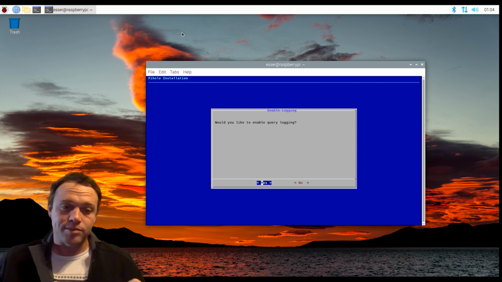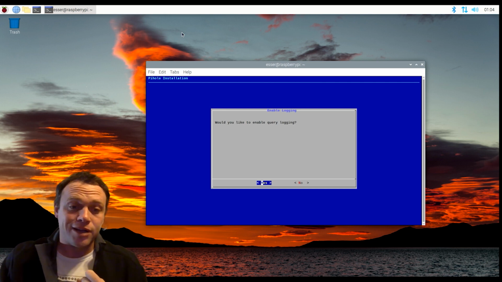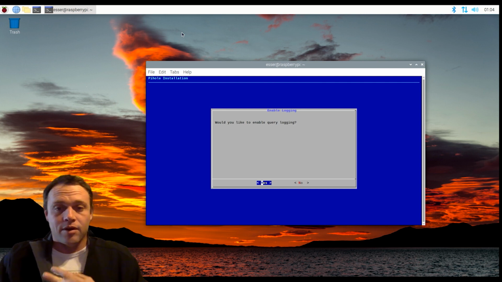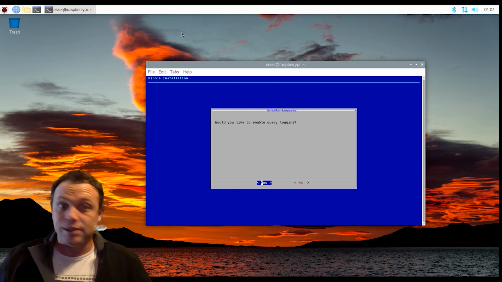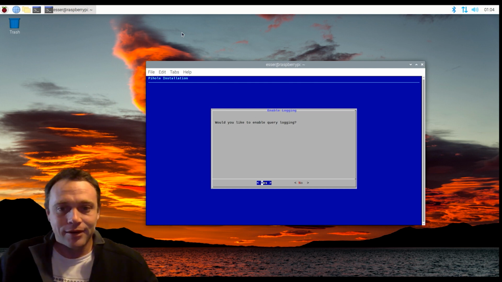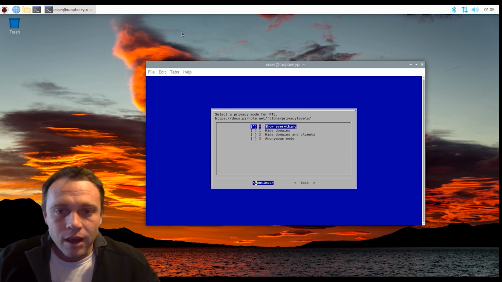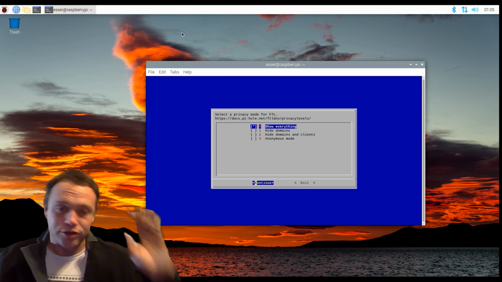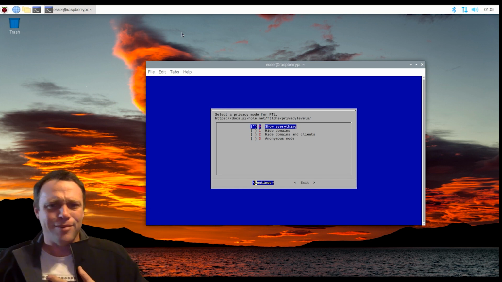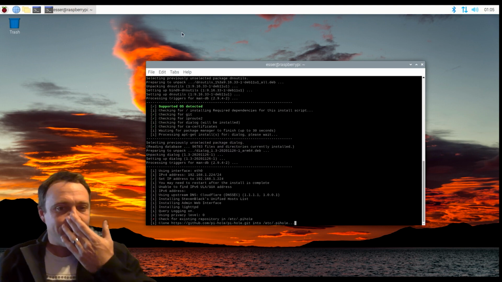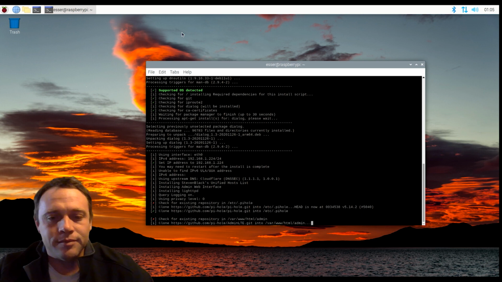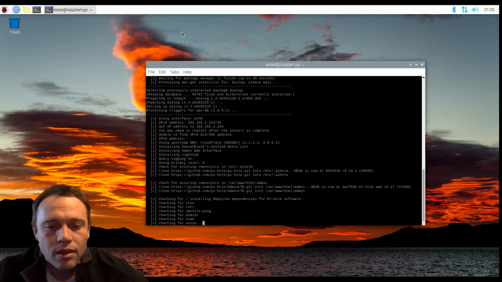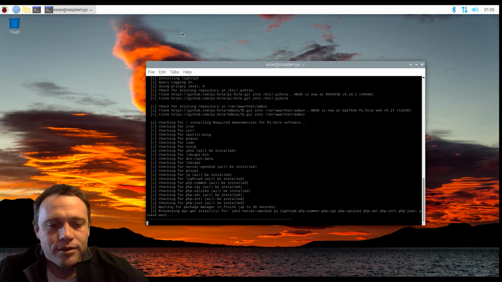You don't have to do it on a Raspberry Pi. You can do it on a Docker container, a VM. There's a lot of stuff you guys can do it on. So yeah, just wanted to let you know. Just make sure it's not against your company policy so you don't get in trouble. And show everything. Same thing, you've got to make sure you know your company policy. This is home. I'm going to show everything. I want to know what's on my network. All right. Now it's continuing the installation of it. There it goes.